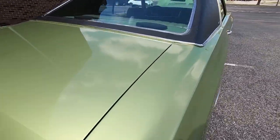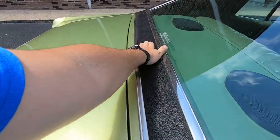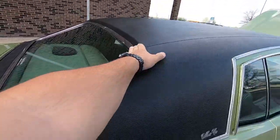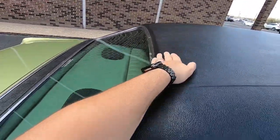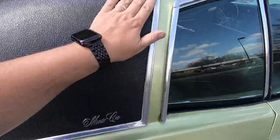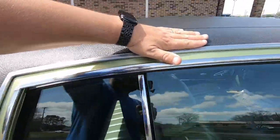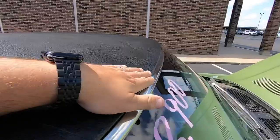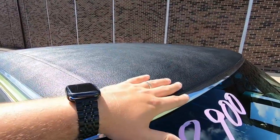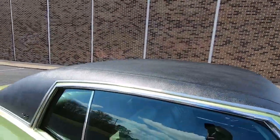Coming down the top section, let's check this vinyl top out again — just because it wasn't an issue on the other side doesn't mean it won't be on this side. I like to feel around for any kind of imperfections or bumps, as that'll give me an indication that some rust is trying to form. This top's clean though — my hand's not getting dirty at all. It's pretty good; it's only going to be on your edges, very rarely right in the center, and you would be able to see it.